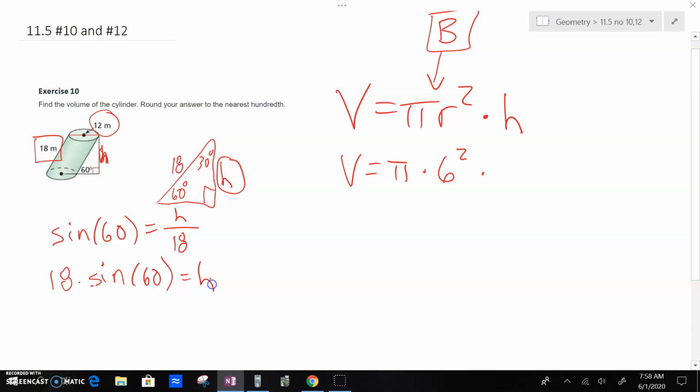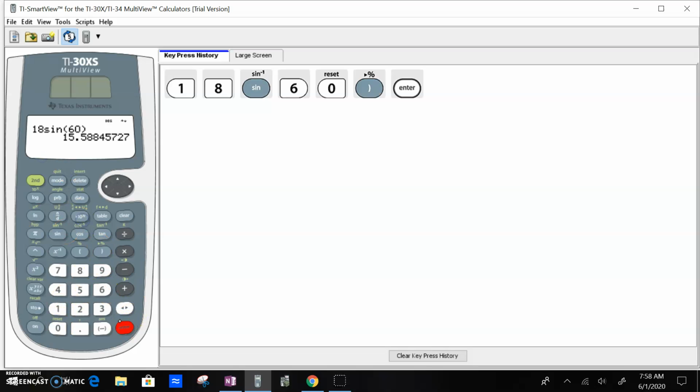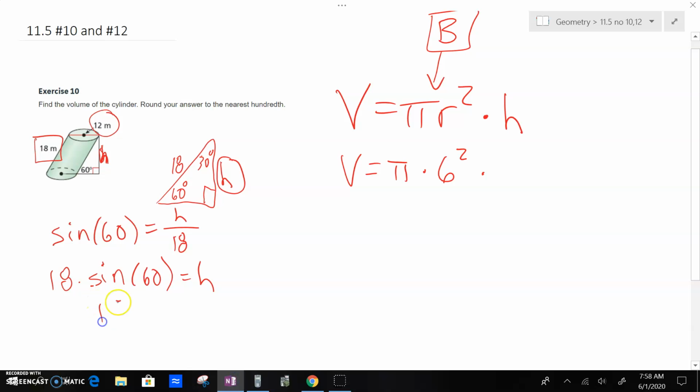For our purposes this year, that is not something you're required to memorize. If you're in an advanced algebra trig setting, you would need to know what the sine of 60 is. But for us this year, being able to set it up and just understanding that that's the way you solve it is okay. So then I would pop over to the calculator and do 18 times the sine of 60. That gives us the height. So 15.588. I'm just going to leave that whole number in there. I'll call it 15.6 just for plugging in purposes, but I'm going to leave that whole number in the calculator.